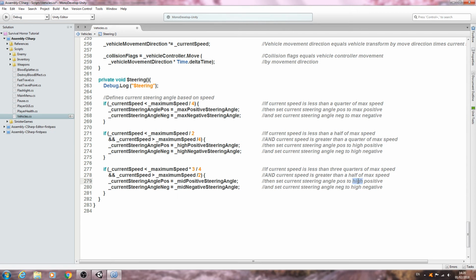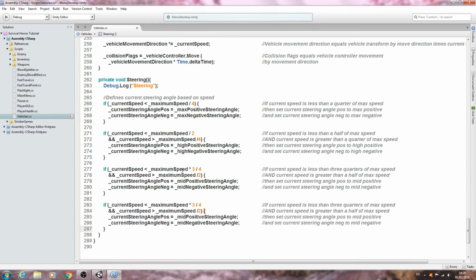So let's have a look. We need to change the comments here and here, and we'll just keep going. We'll paste that in again, and let's have a look. So this time it can just be if current speed is less than, I'm going to put the equal sign in there, so a less than sign or equals.